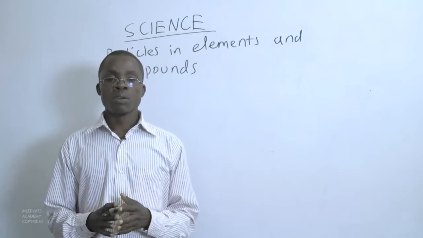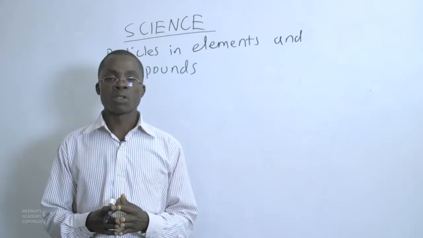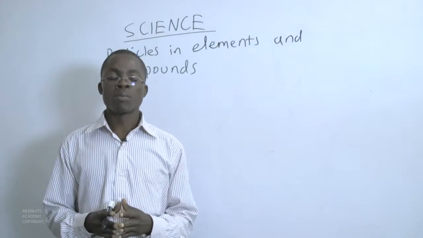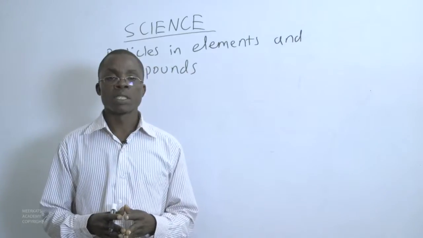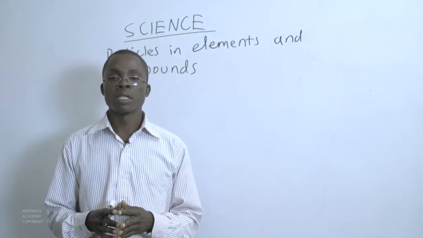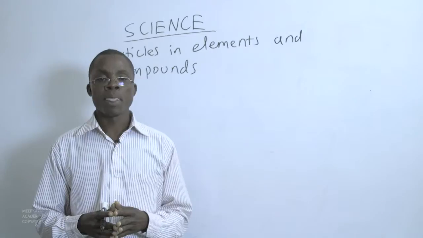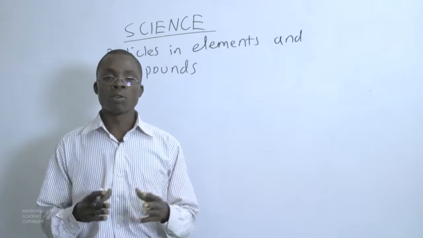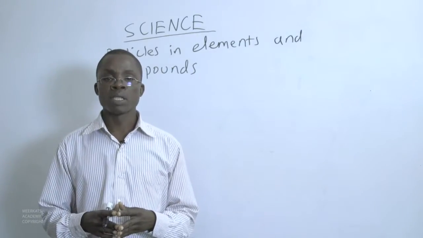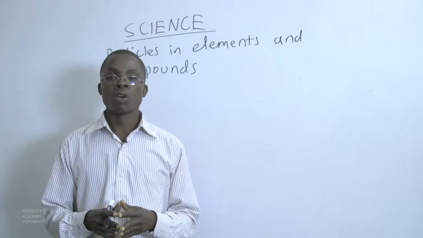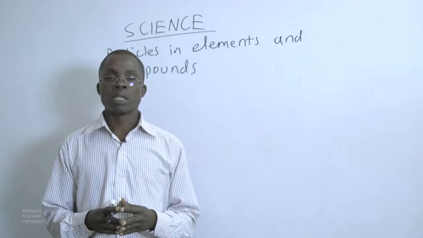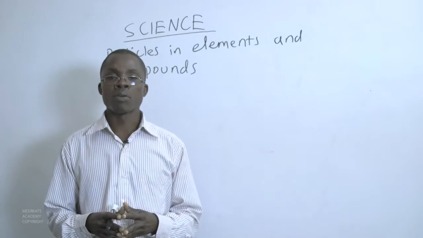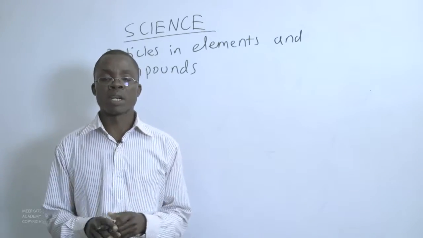Now, as you already know from our previous topic, we were talking about matter, which was in three states, that is gas, liquid, and solids. And in any of those three states, we discovered that we have small particles in that state. The small particles are the ones that form that state, which is matter.